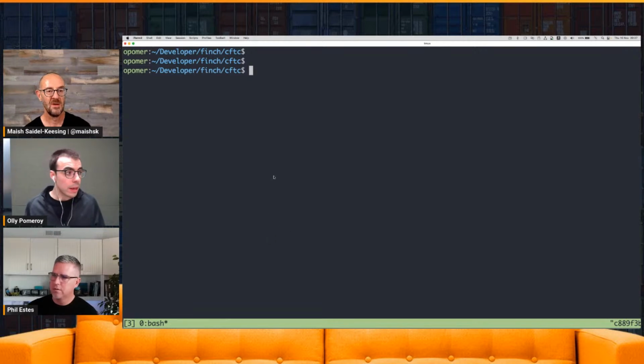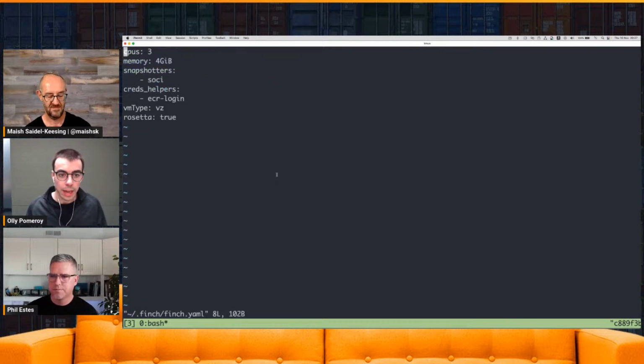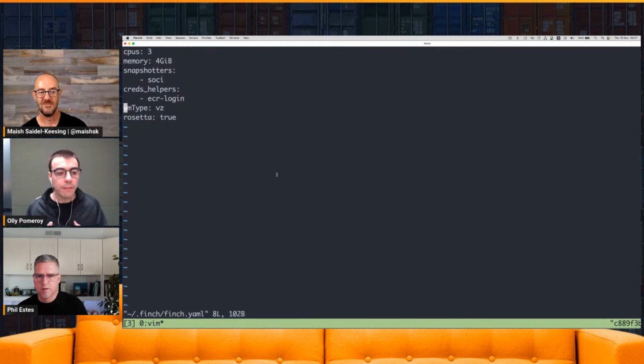Awesome. So that kind of shows you the simple experience of using Finch. To actually configure Finch, we have a Finch configuration file that lives at finch.yaml, and this is where you can choose some of the under the hood, behind the scenes parts of the virtual machine. So if you wanted to change the hypervisor to QEMU from virtualization framework, you could do. If you wanted to change the image management plugin we talked about before, whether that's Soci or not, this is where we configure it.